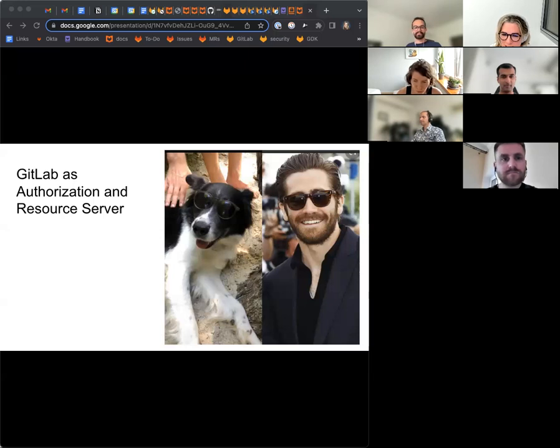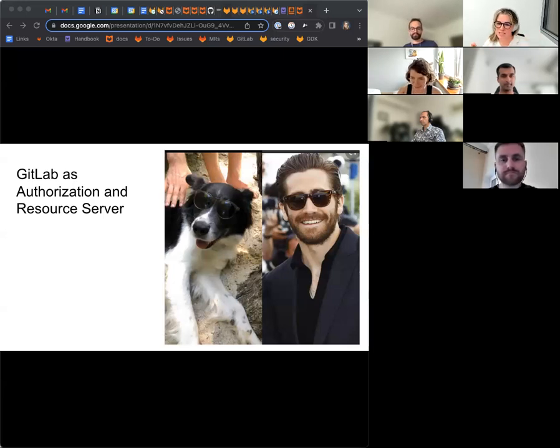Okay, continuing on in terms of GitLab as the authorization and resource server. And by the way, I noticed that you use the term identity provider. That's also the term that I always think of because I think about SAML. In SAML, the service that is providing the credentials for the user, that is saying this is who this user is, is the identity provider.